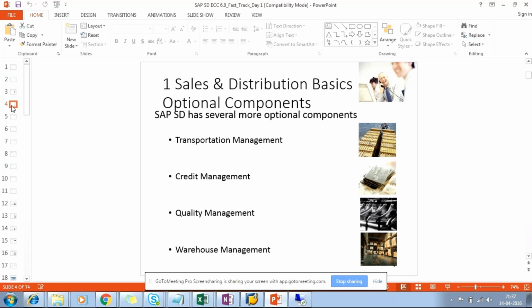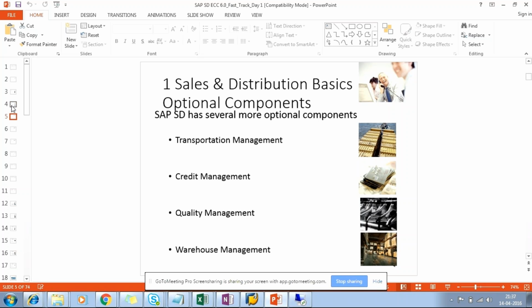And we have another department like quality management, which will be linked, in case there are any defective pieces, or whether the goods are all checked or not. There's also a warehouse management department, who are responsible for picking the goods from the warehouse and packing. They get the goods from the warehouse to the shipping points, where they start delivering. All this will be taken care of by the warehouse management.